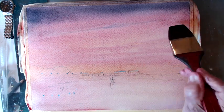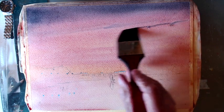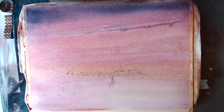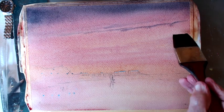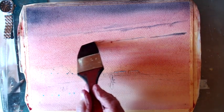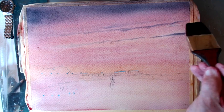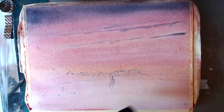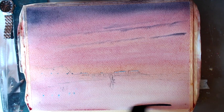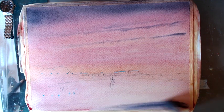It's drying on me, see, so I'm just gently able to put one or two little streaks in as the sun's setting. Nothing too much, just a whisper of it. And of course down the base here, near the front of the picture, it's a bit dark down here as well. So I'm going to darken that piece as well.